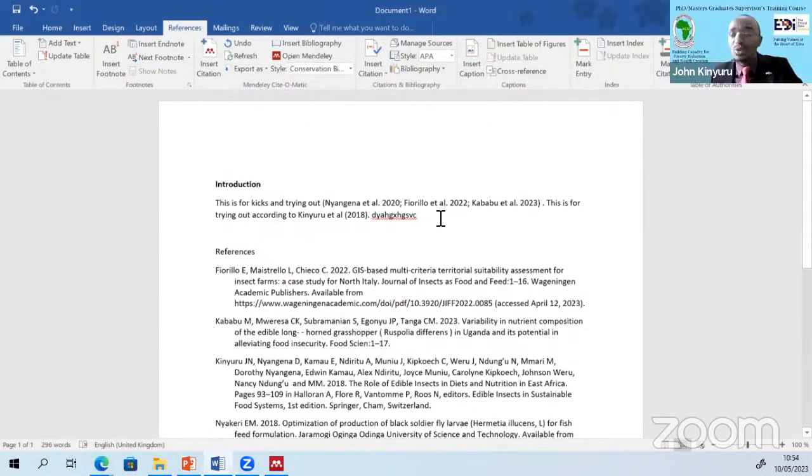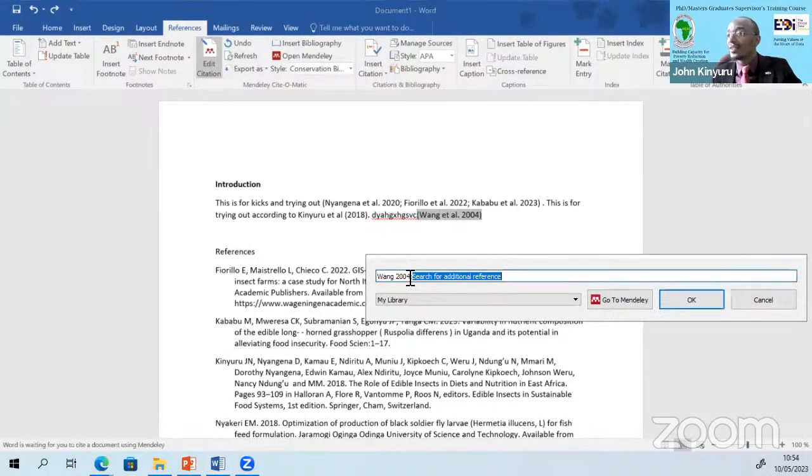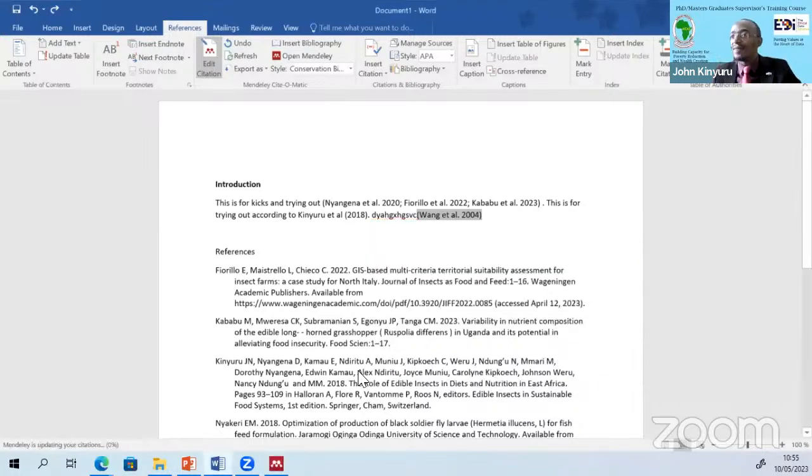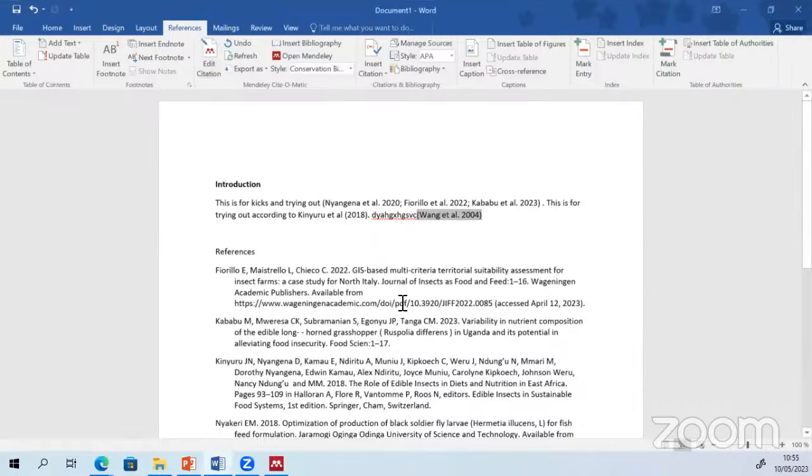So you delete using the system. You come, click on the citation, edit citation. And now here you can see Wang et al. is up here in your Mendeley pop-up. You delete it and then say okay. And Wang should disappear.